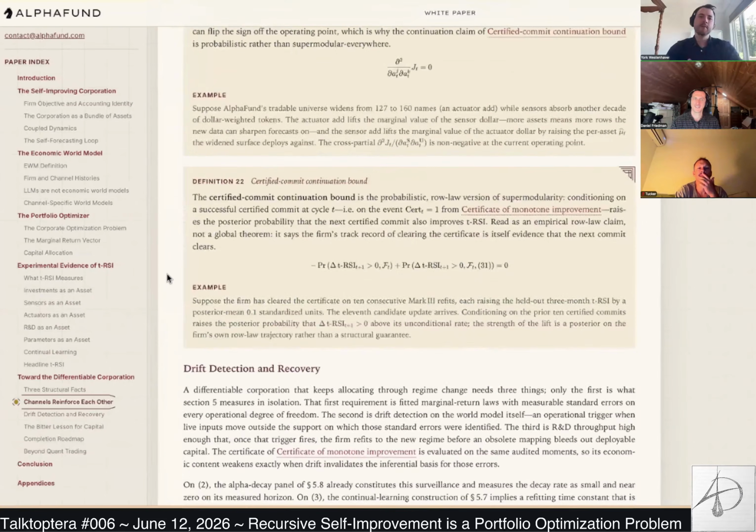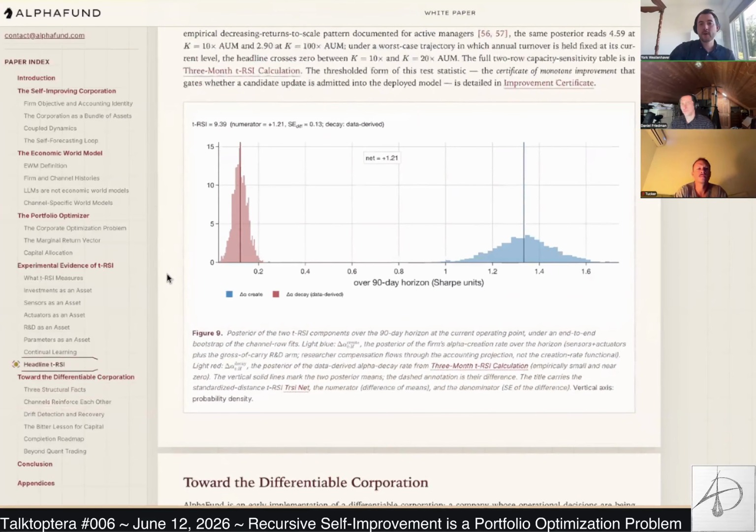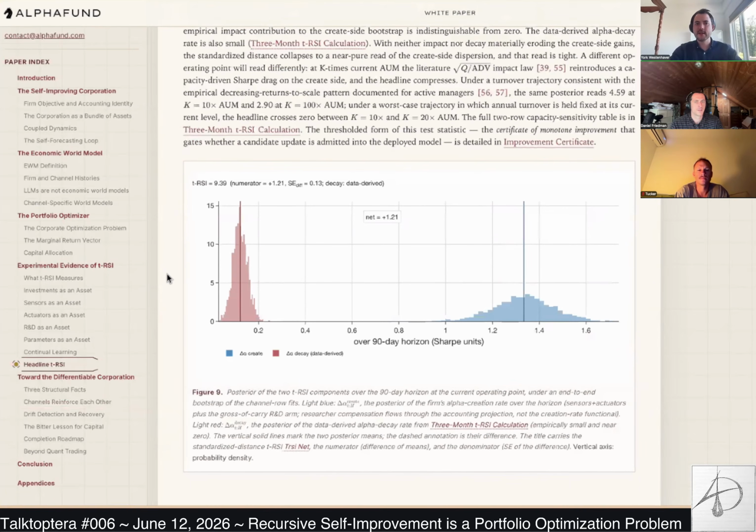Yeah, so to talk about what we're doing next, the corporation at this point, as we can see here in this chart, has a large distance between the amount of capital, or basically the amount of improvement we can get, versus the decay. What we call this is like the t-RSI, so to speak. This is like the distance between decay and alpha. Right now, because it's large, we're in the exploit stage.